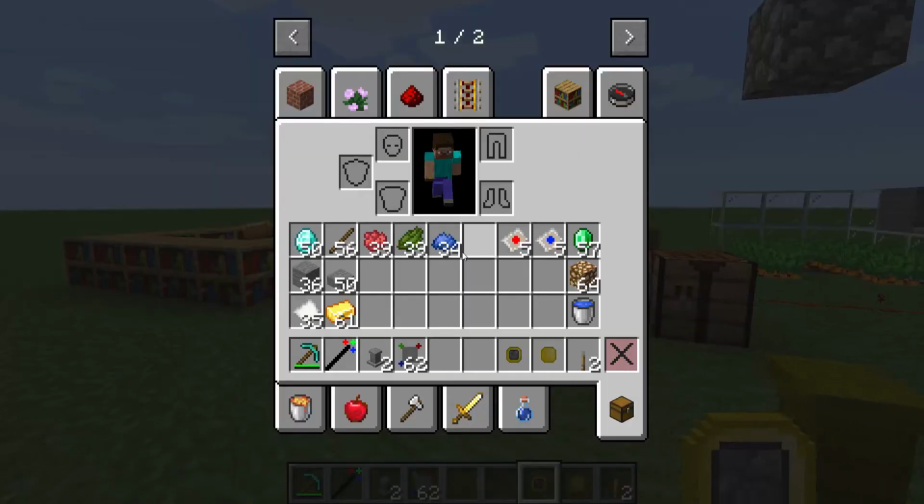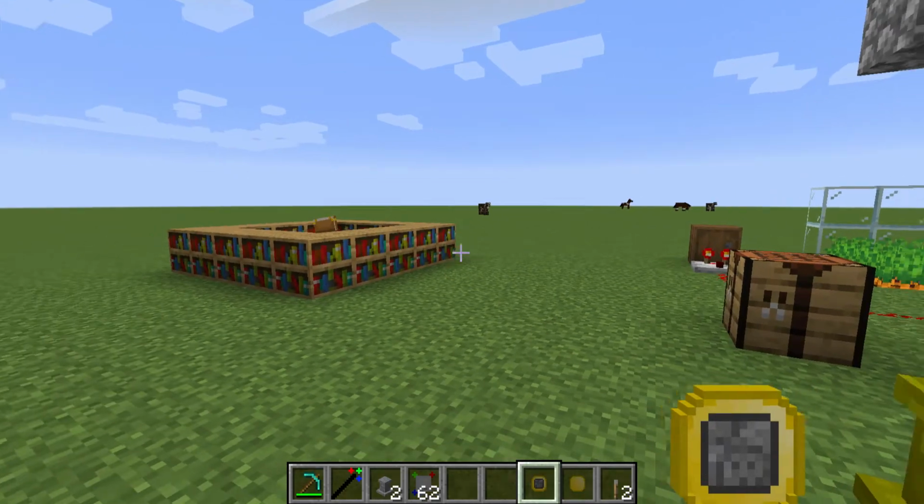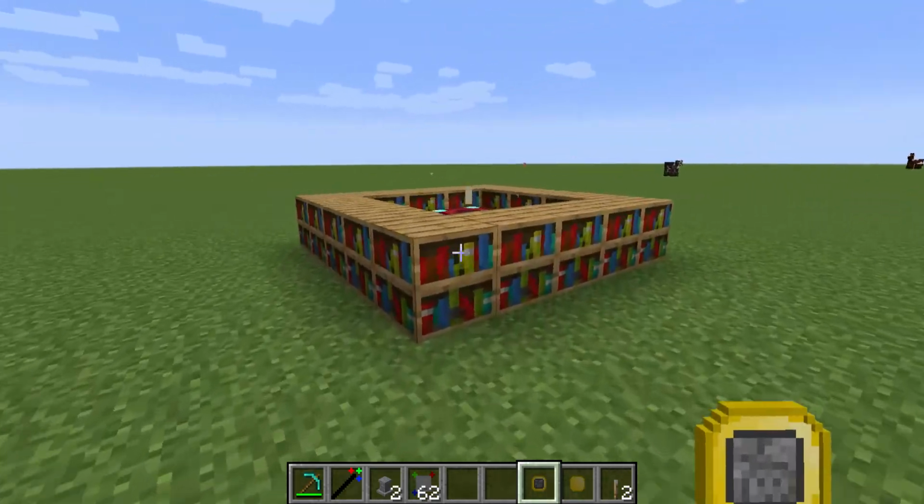Every upgrade has other options, so you can see in our tooltip it says what it is. It's a cobblestone generator upgrade. It can spawn 1 cobblestone per operation, which is per second right now, and the operational speed is normal speed, which is once per second. Same as the pedestals when they send items.